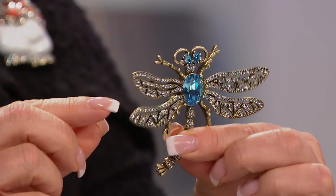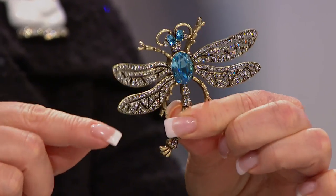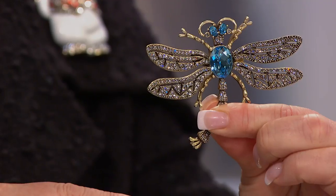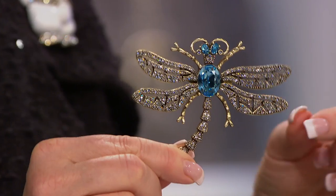My outfit was pretty plain — just a simple black outfit — and you add this and it brings sparkle, beautiful sparkle and whimsy immediately. It's the easiest way to dress up a simple sweater, cashmere sweater, black jacket, winter coat, or a beautiful blouse. This is also large enough to hold a scarf. I love the scale of it — it's not too small, it's really significant.